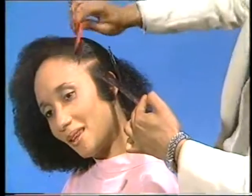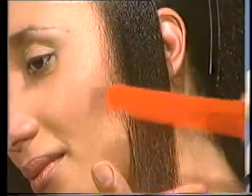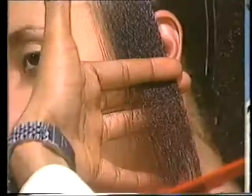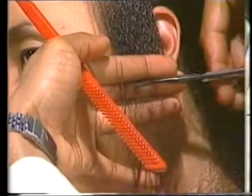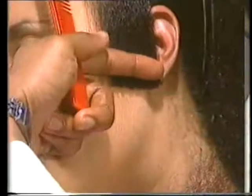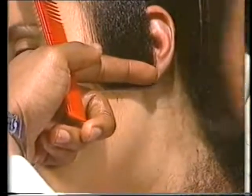We continue this by taking our next section parallel to our first, elevating downwards, and then we cut. Here we identify our guideline. Here we keep our fingers onto the skin, and we cut with an upward elevation. Always checking for precision here.